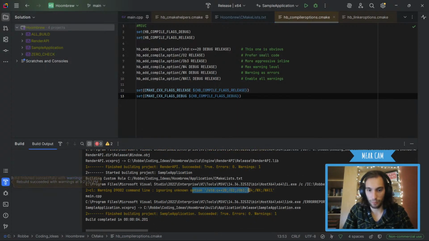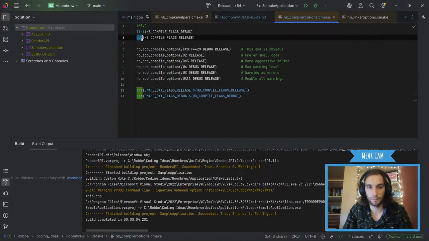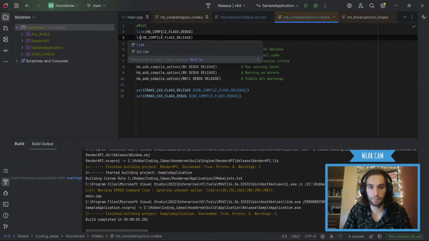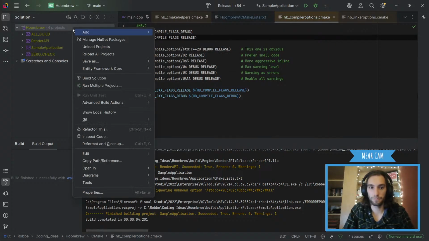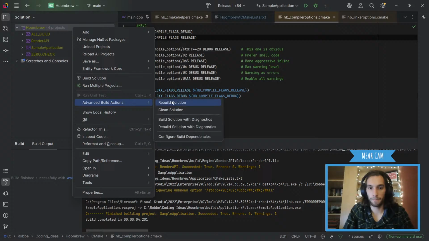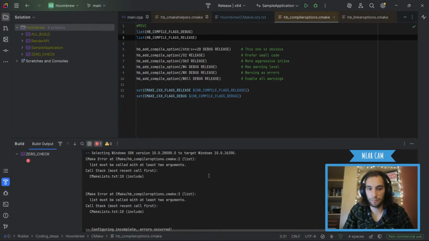But then it doesn't do list expansion apparently, if you just do lists. Okay. This must be called with 2 arguments.